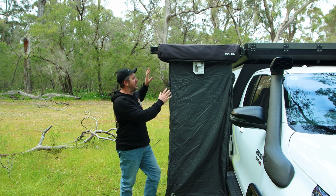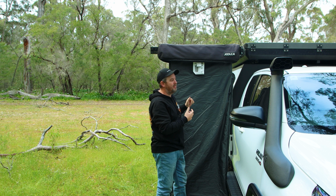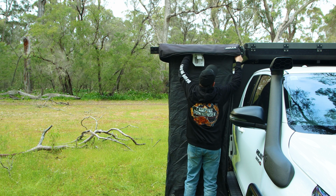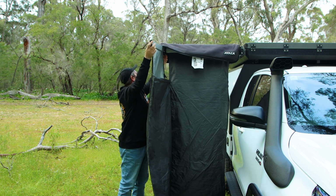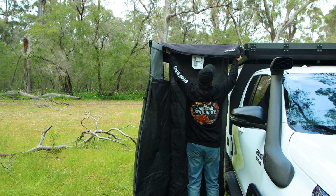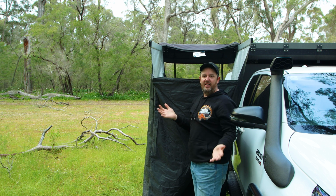They have designed the shower awning to be up against your car, not on a 90-degree angle like I've got it here. This isn't the optimum setup for this shower awning, but it's the best I can do with my canopy setup. There are little pull-down pins at the sides, which release each arm. And those same pull-down pins actually lock in the arm as well. That's locked in, done. We'll peg it down and then it's all done.